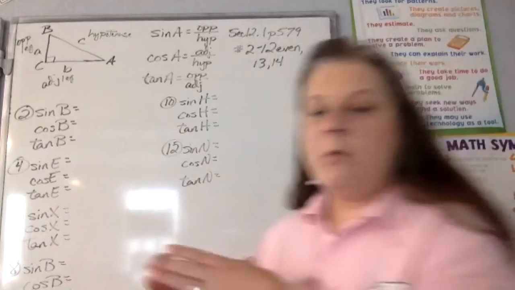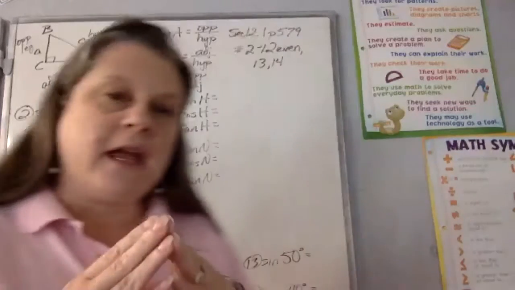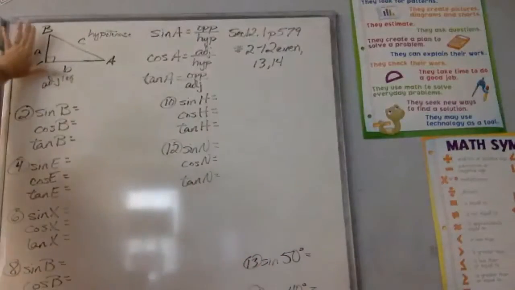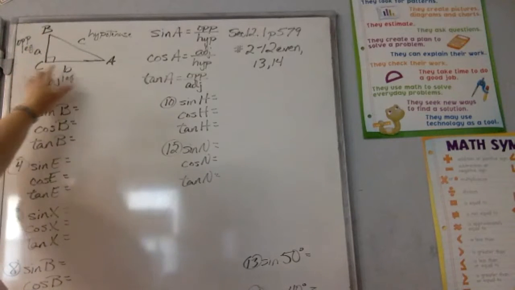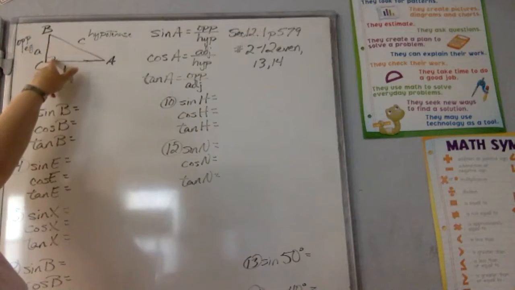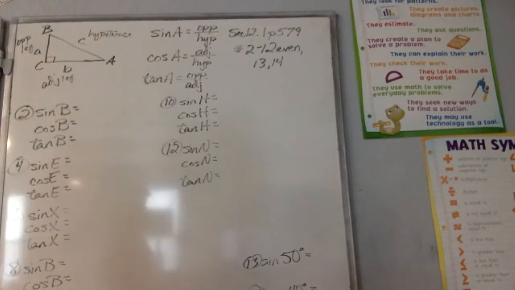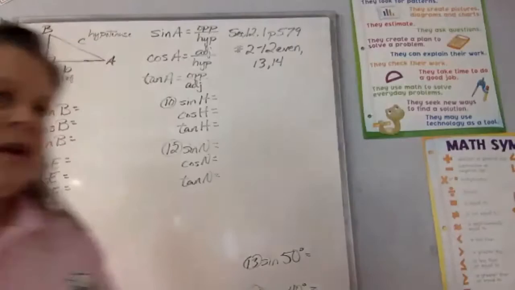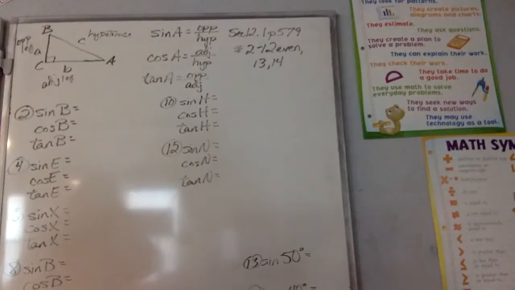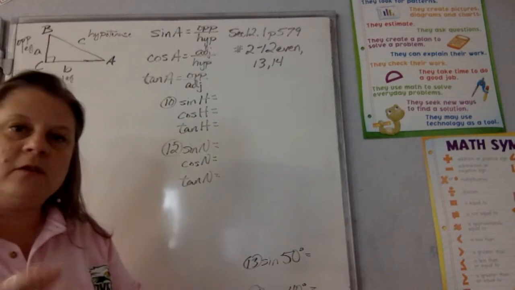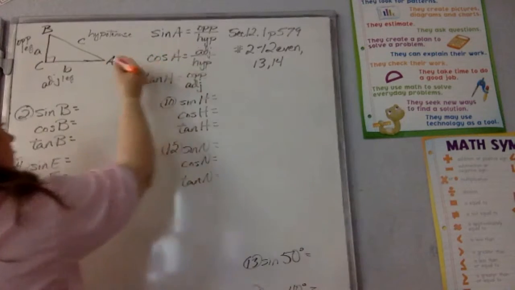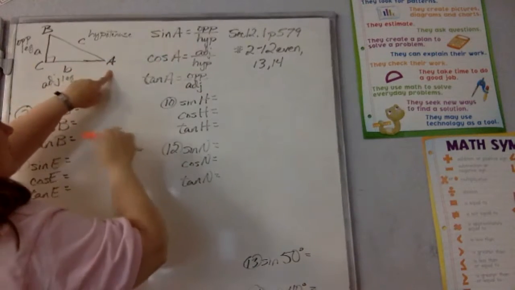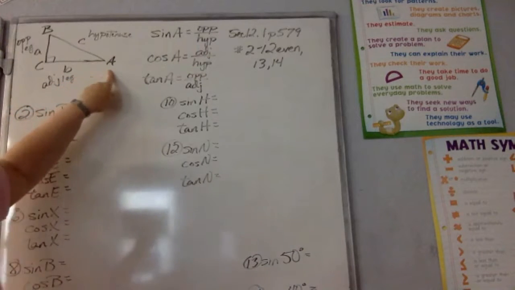So remember, in a right triangle, you have the two legs, or the two sides that make the right angle. So I have leg A and leg B here. And then you have the long side, which is opposite the right angle, which is the hypotenuse. I reviewed that part with you yesterday. Now, what we are focusing on is we pick one particular vertex, one angle that we're going to focus on. So I'm focused right now on A. So here's angle A.